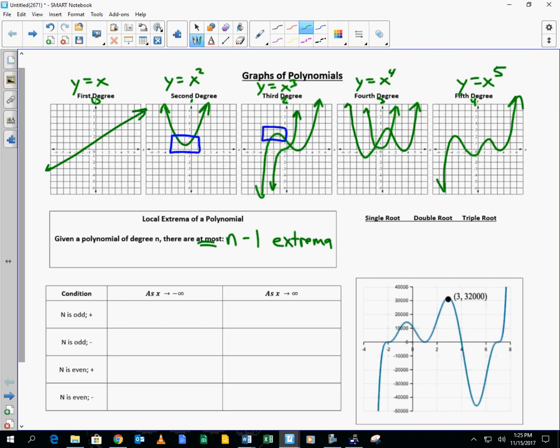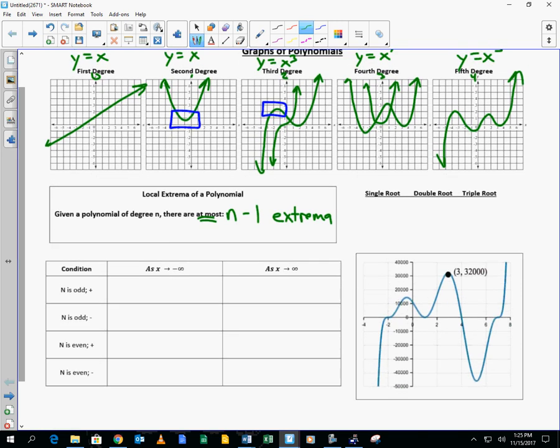Okay, let's now consider the shapes. Let's consider what we call the end behavior of the graph. And I don't want to think about as x goes towards negative infinity, or the left side of the graph. Right now, I want to focus on the right side of the graph. What do you notice about all these graphs on the right side of them? Where are the graphs headed towards? They're headed up. As long as the graphs are positive, as x goes towards infinity, the y values go towards infinity as well. And that should make sense.